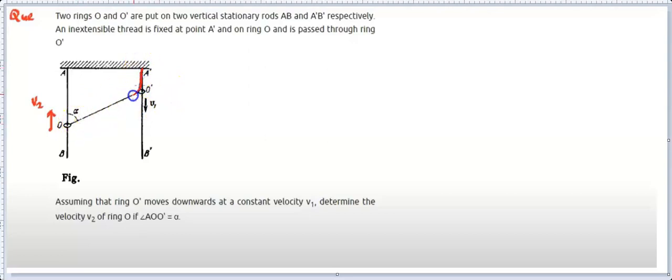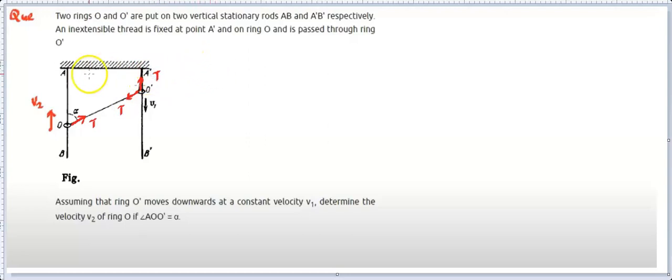So this is the same string, right? So the same string has the same tension at all the points. That's one of the points we have understood. And if we need to draw the tension at this ring, the tension is going to be along the string in the ring. That's one tension you can see easily. The tension on this ring, that is O dash, will be like this along this string in this branch, as well as along this string in this branch. The other one is almost vertical, and this tension will be T. Similarly, this tension will also be T.